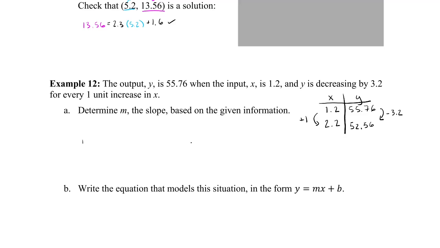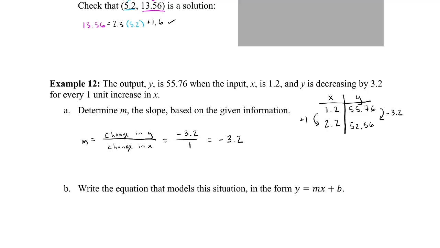Our slope is the change in y over the change in x, which is negative 3.2 over 1, based on what we wrote in the table. So just negative 3.2. There are other ways we could organize this. We could even spot that really this problem is directly telling us that the slope is negative 3.2. But if we make a habit of just sketching a little table at the beginning, it makes it a little bit easier to keep track of what we're doing.